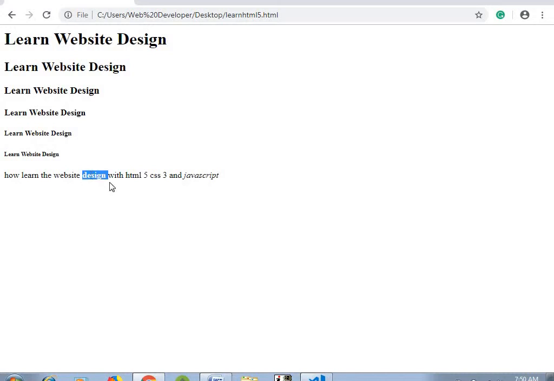You see the design displayed in bold on the website and JavaScript in italic, displayed on the website using the b tag and i for italic.